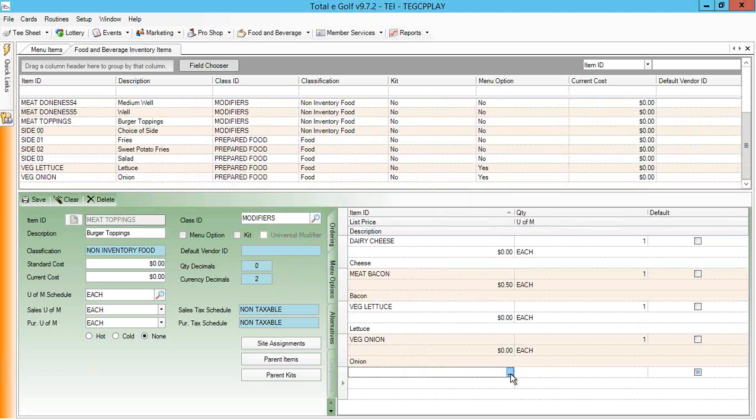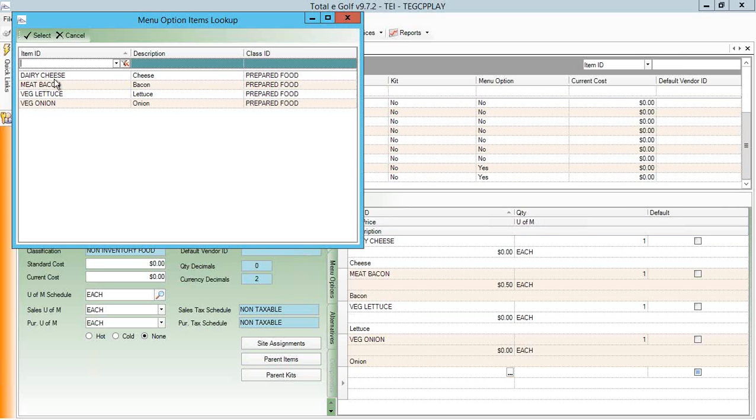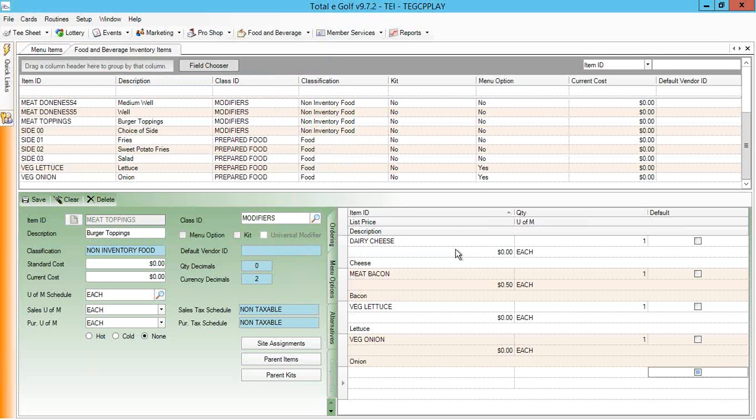I get this series of three dots. I click on that for my listing, and I can choose the items that I've made as a menu option. Once I do that, it's going to add them into this list. And if there was any upcharge, notice how for the bacon there's 50 cents. So if this item's selected, I can put a 50-cent upcharge in there.